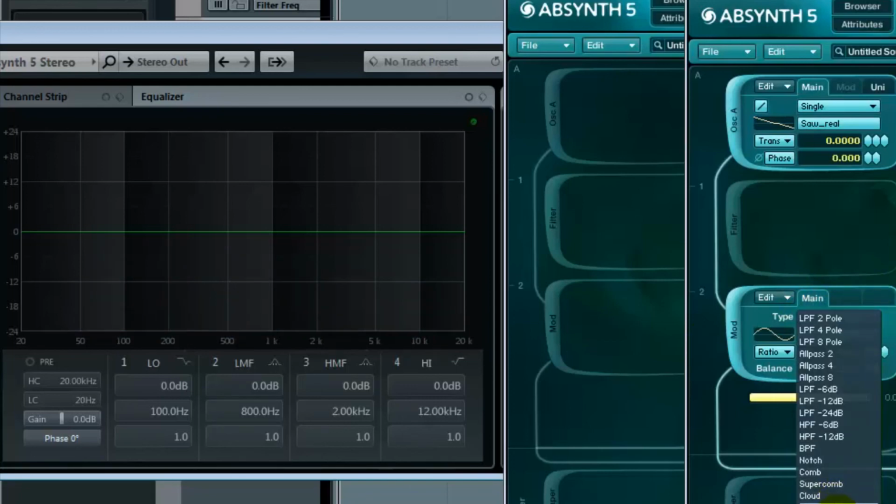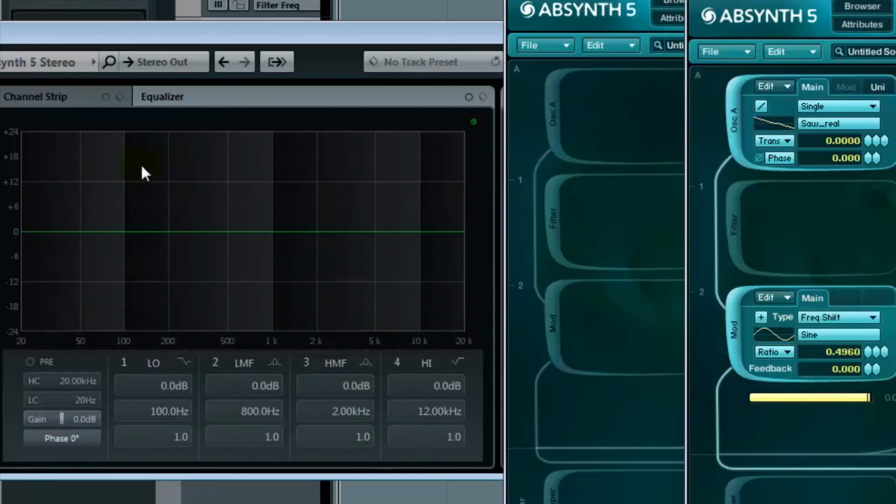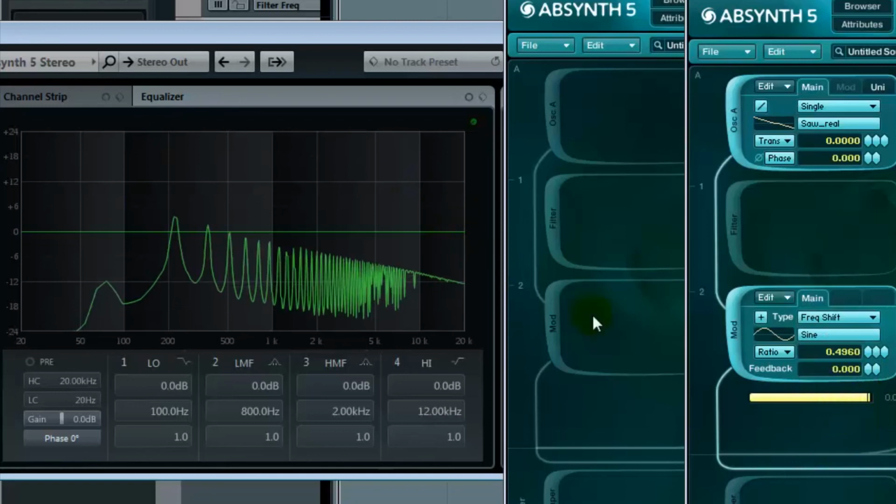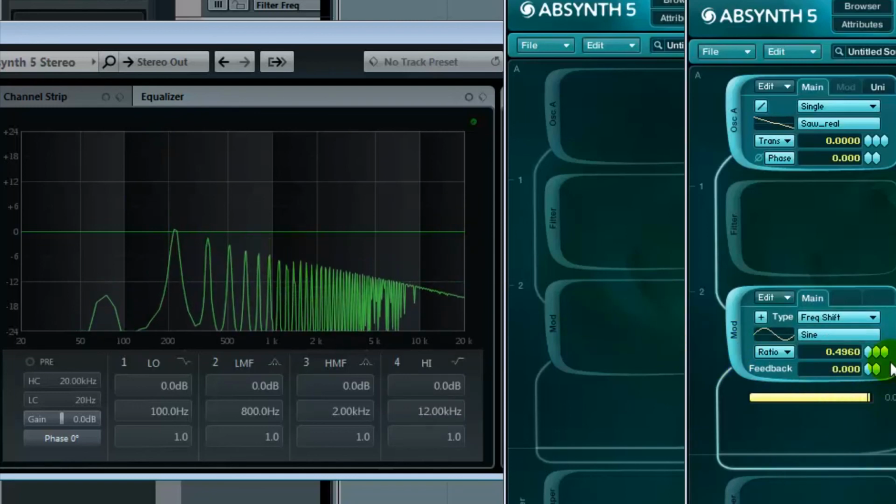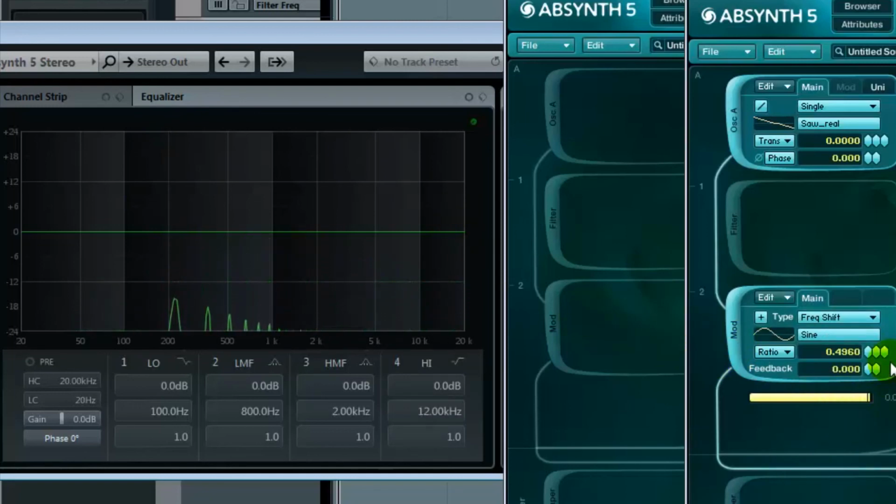There's a very related concept called frequency shifting, which is really just half of ring modulation. Instead of going on either side of 500 hertz, you take 100 hertz and you go to 400 and you go to 600. With frequency shifting, you're actually just going either up or down, and it has this little type for plus or minus. So frequency shifting is very similarly related. It's just half of ring modulation.